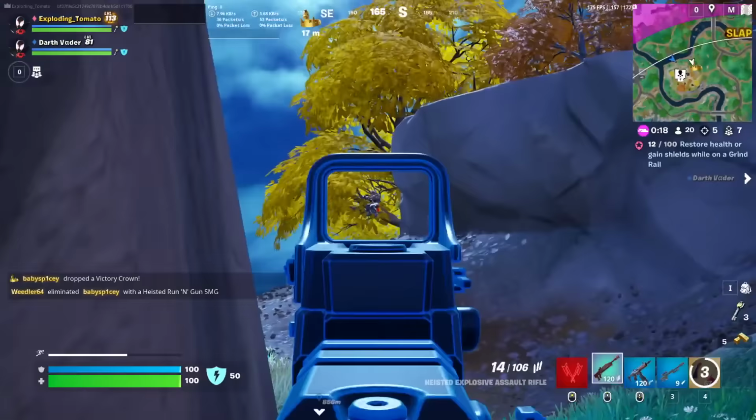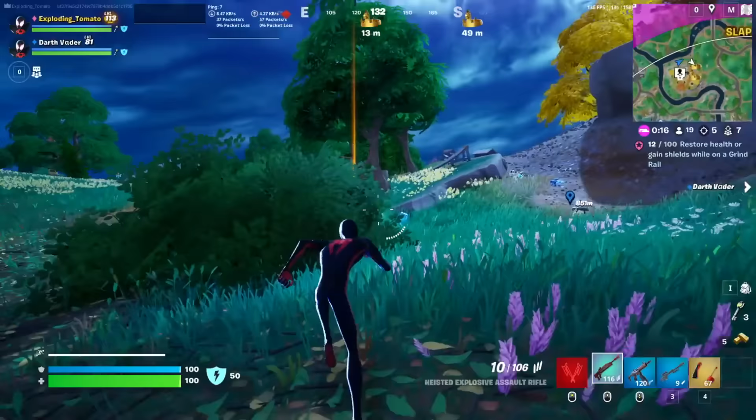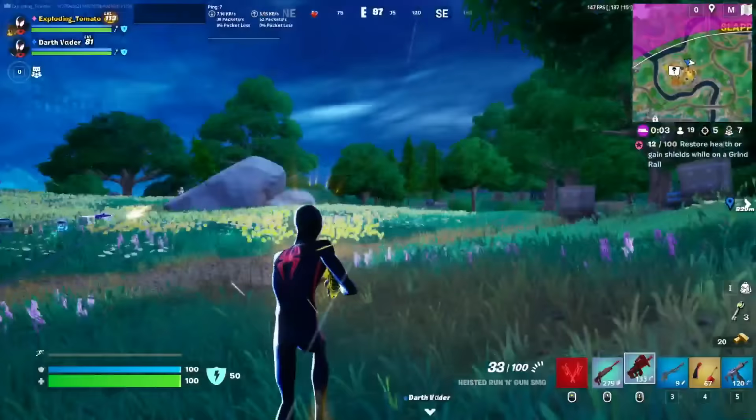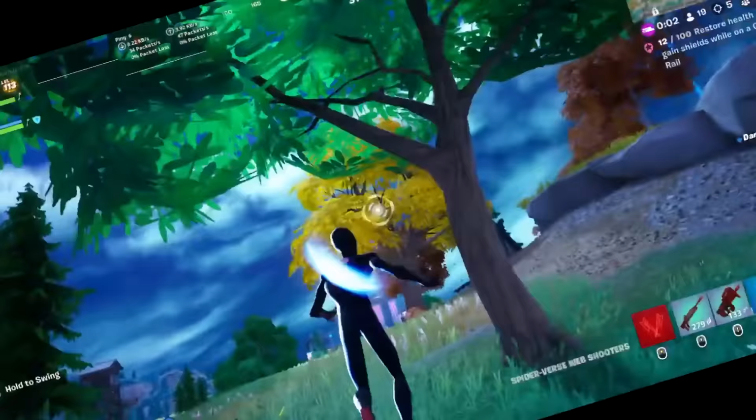There's another player here. Oh, let's go. I'm just gonna sneak in, grab that crown, and oh, there's so many exotics here. I'm taking that. Now I got the running gun SMG, which gives me super speed. Perfect for Spider-Man. Where am I getting shot? Ow.